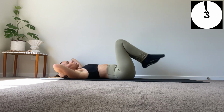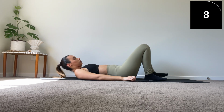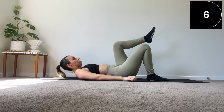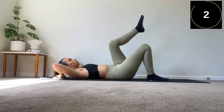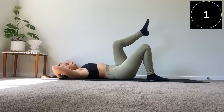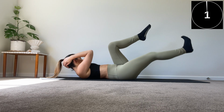Couple seconds left to go. 3, 2, 1. Know you all officially hate me for how sore your abs are right now, but don't worry, we're going to make that pain 2 times more painful by doing that all over again on the other side. Getting straight back into position now guys, and here we go. And 3, 2, 1.